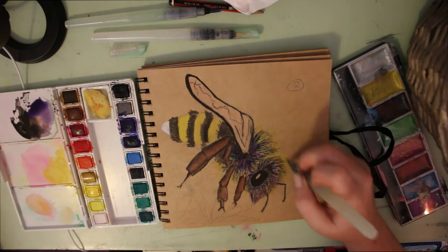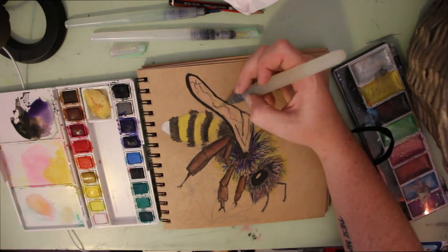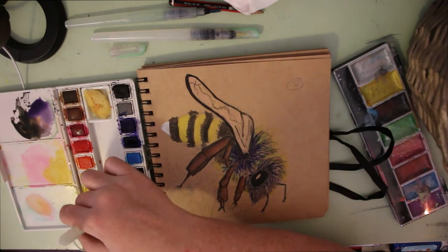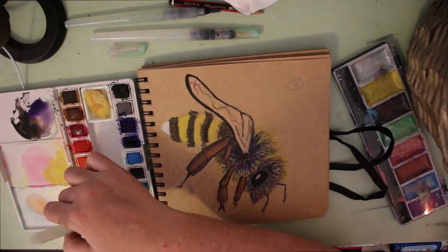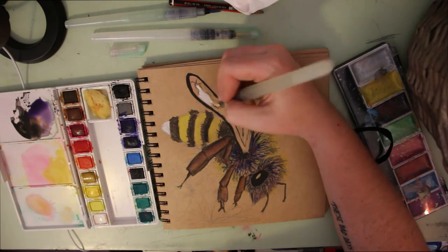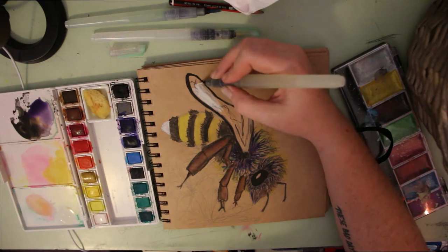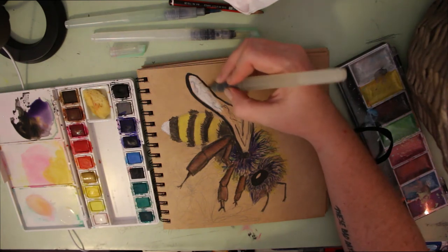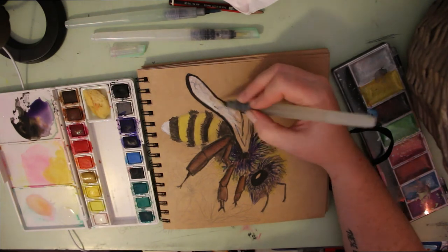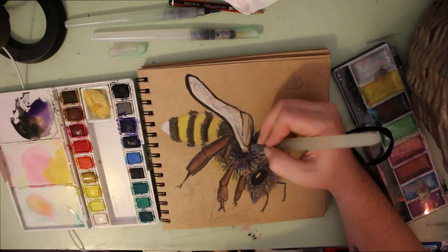Alright. So that's looking pretty good, but we need more something in here. So he's going to put a little bit of that yellow glow in there. And I pick up that white. Didn't clean my brush. Terrible use of white. I'm just going to use some clean white here. And just sort of water it down a little bit, and go over the entire wing. Even over the dark bits, which will smear a little bit, but it's good. Just a little white wash over that.